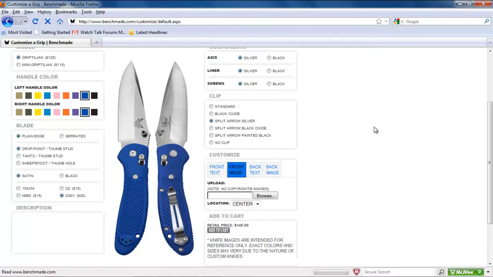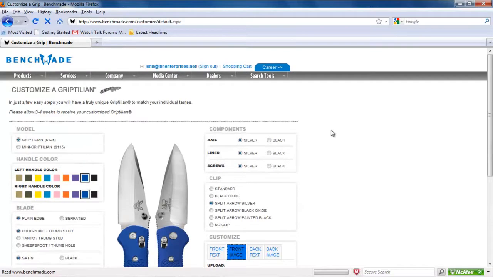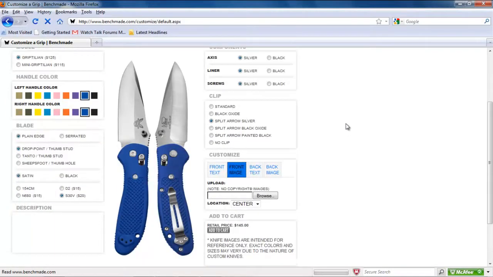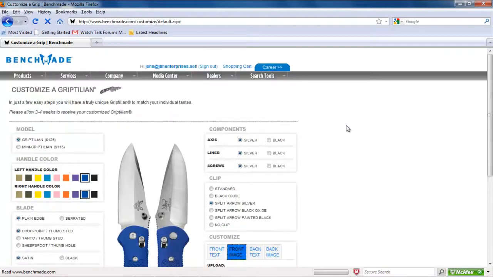I think Benchmade is a real innovator in this area, and they're way out in front. I don't know of any other knife company that's even tried to do anything like this. So kudos to Benchmade, and I would encourage everybody to take advantage of this, support this new service so that they expand it to other knife model offerings, so that they enhance the website and maybe take care of some of the shortcomings, and maybe other knife companies will give you other similar options to compete, because I don't see why every knife company doesn't offer something like this.